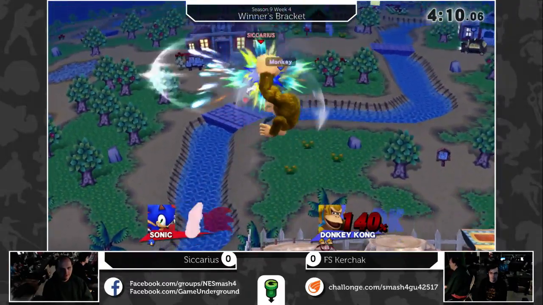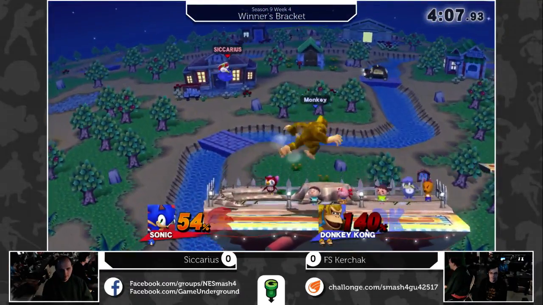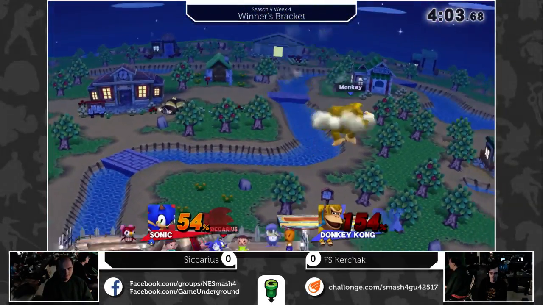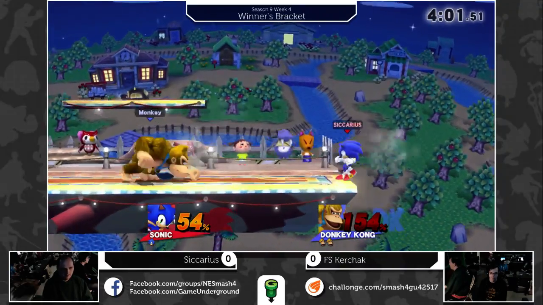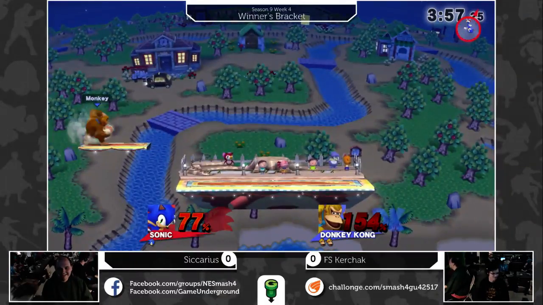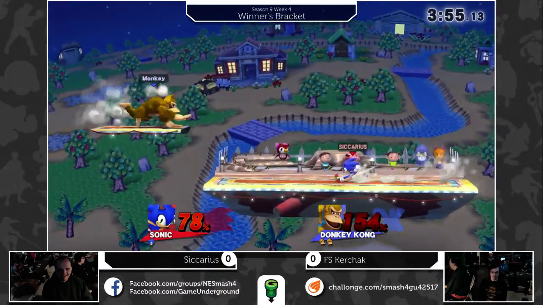What a scary move, man. Rage DK is not something you want to get grabbed by. Scary situation for Siccarius. Okay. Not enough on that up air either to take it. This is where the matchup, like, DK takes the first stock, it becomes a scramble. What a turnaround, winding punch. Oh my goodness. Siccarius just laughing it off. There you go. That's so silly.